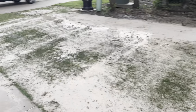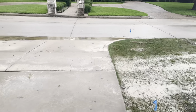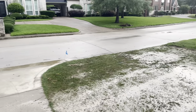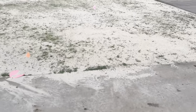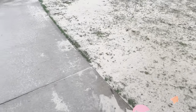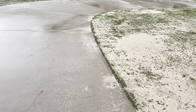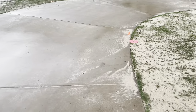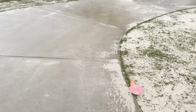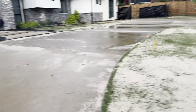So I want to be able to get that higher than the concrete so that I can drive my Toro's Greenmaster rear drum over it. It's been a pain having to go around the edges, the perimeter, and not being able to hang off the side a little bit over the concrete. That's my goal. I really wanted to get the whole yard higher than the concrete, but I'm not sure if that's gonna really happen this year.